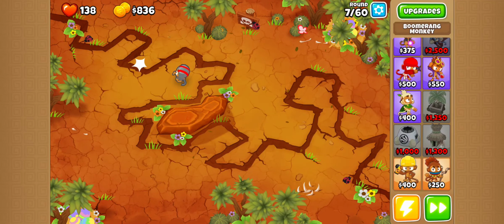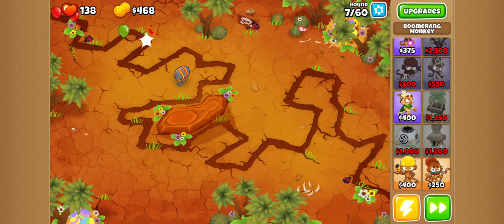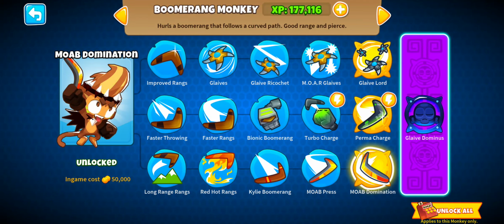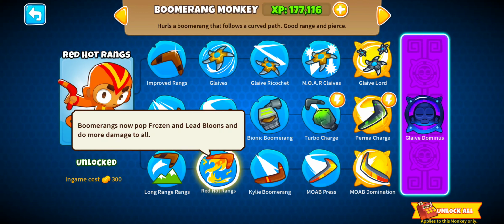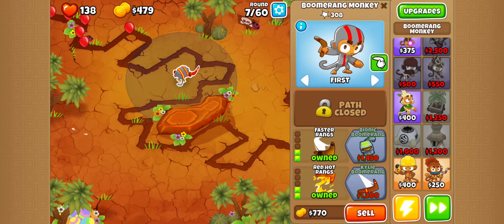Okay, we're on round seven now. Let's get red hot rangs. I don't have Glaive Dominus. I want it, I'm getting there though. So we got red hot rangs. Boomerangs now pop frozen and lead balloons and deal more damage to all. So that's pretty good. Same with long range, we can have higher range.